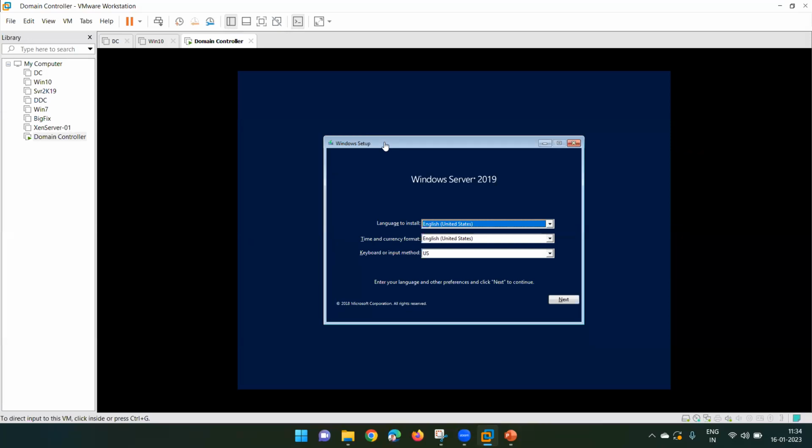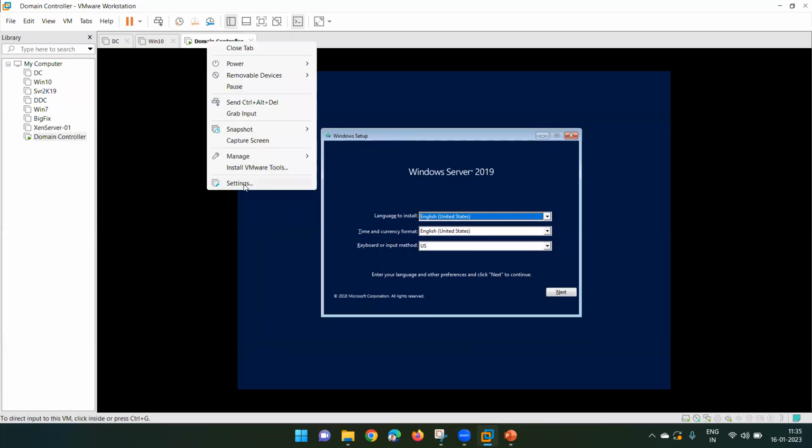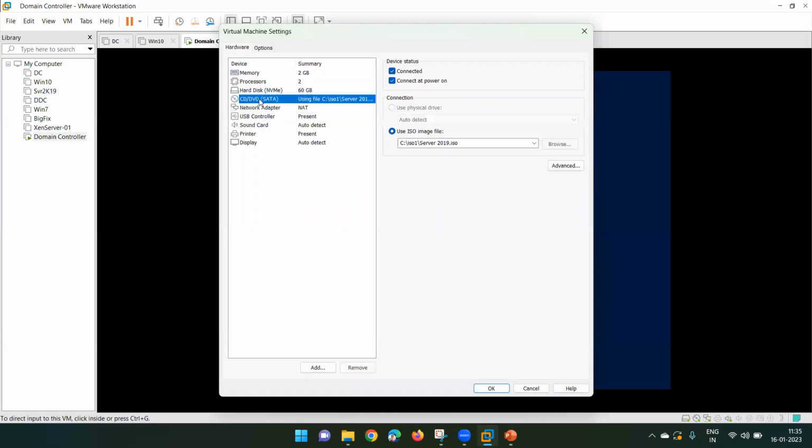In the earlier days, when there were no ISO files, we used to boot up the machine with a USB drive or pen drive or with a CD or DVD, whatever was available. But now we have the option to boot any server with ISO media or a particular virtual disk. That's what I mounted. If I go into settings here, you can see I have mounted this ISO media.